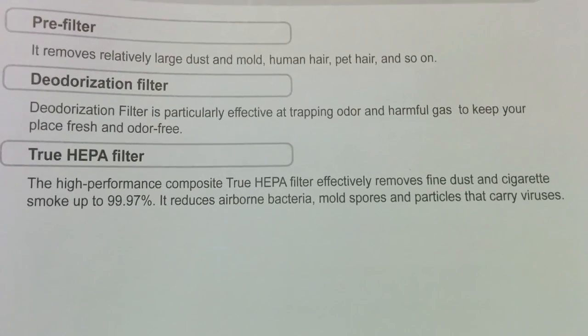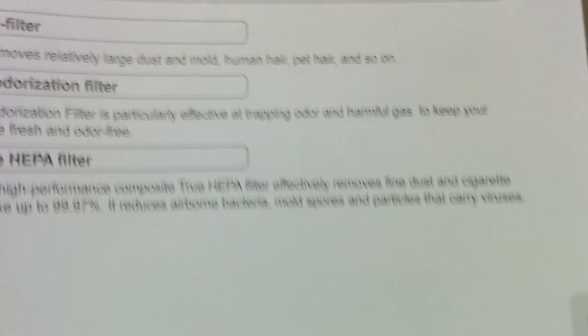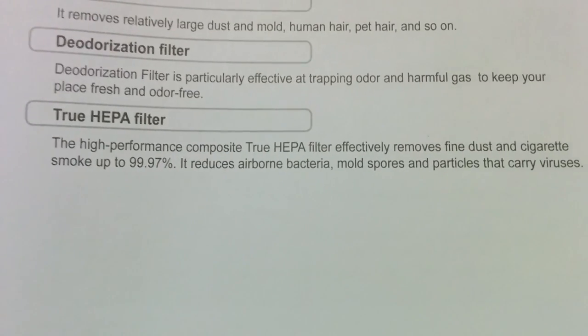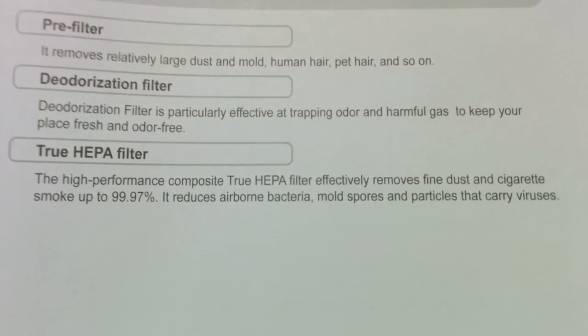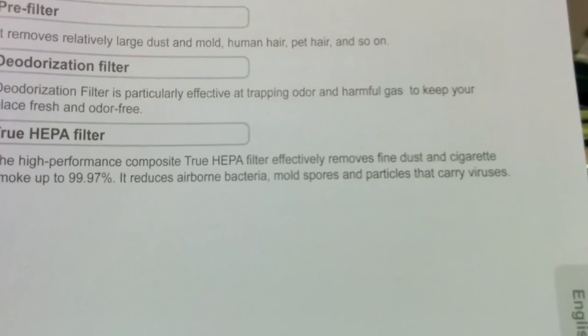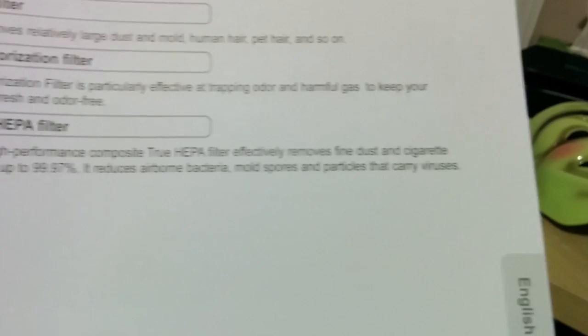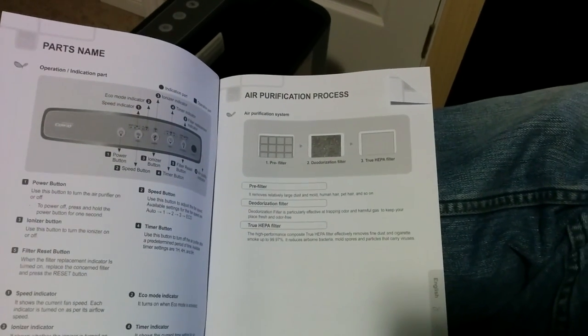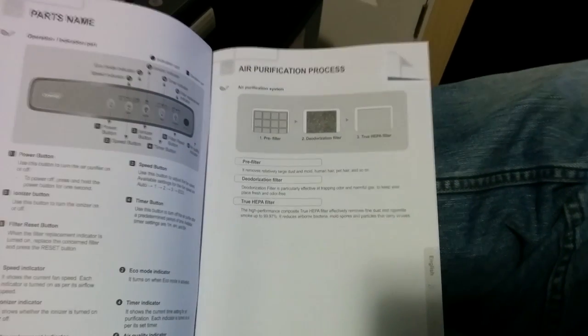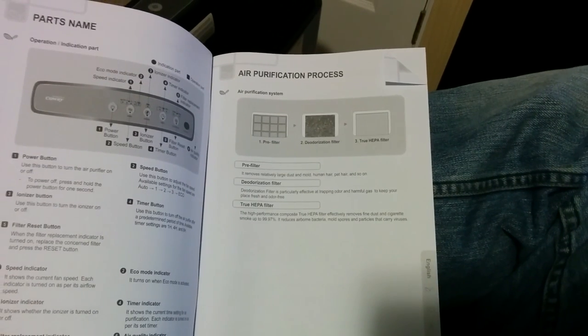And then the true HEPA filter, high performance composite true HEPA filter, effectively removes fine dust and cigarette smoke up to 99.97%. Now, we don't smoke in our home, so we don't have to worry about that, but this is the part that really interests me: it reduces airborne bacteria, mold, spores, and particles that carry viruses. One of the main reasons why I finally decided to get this unit is I suspect that in this place, which we're renting, there is a mold issue. I can't see anything visibly, but I just have that feeling. My instinct is telling me there's something environmental going on in this place.